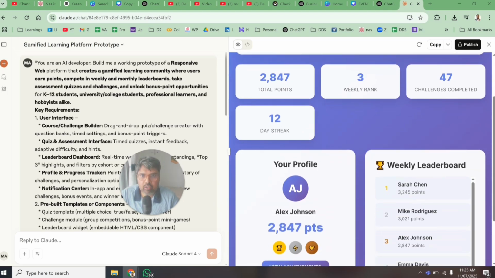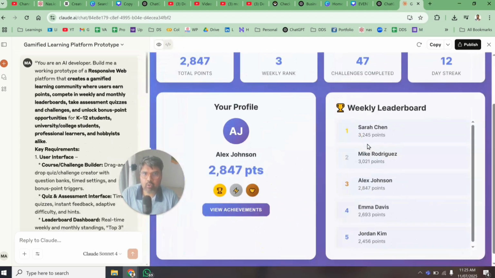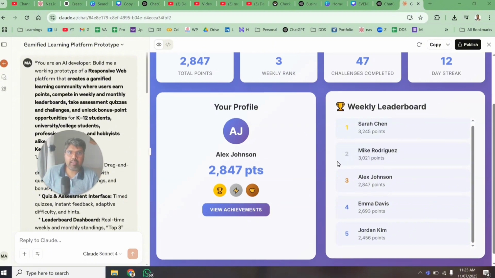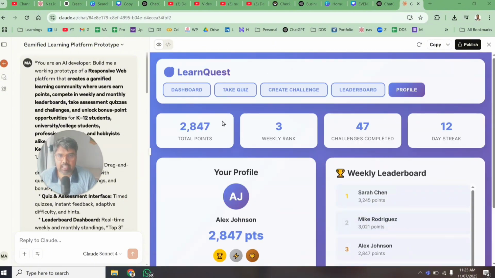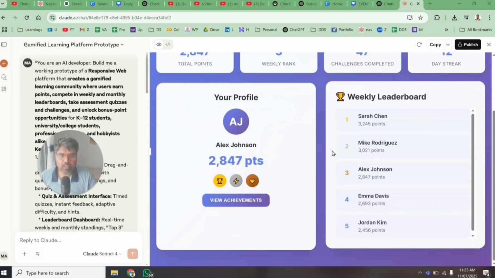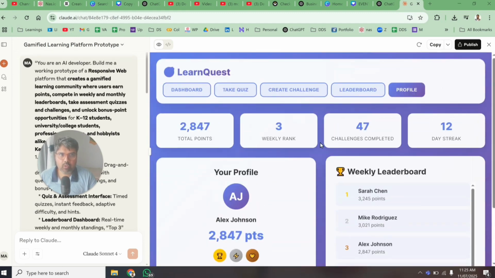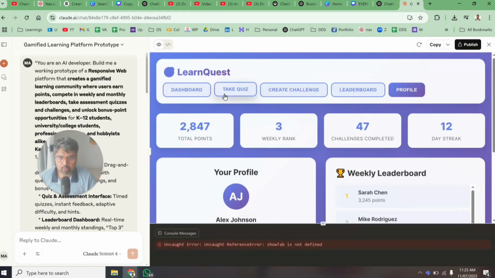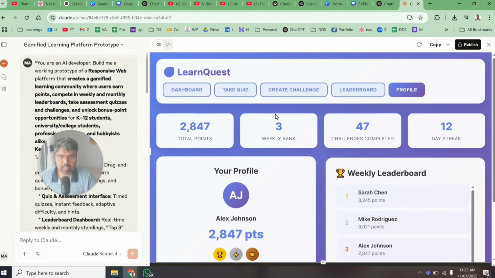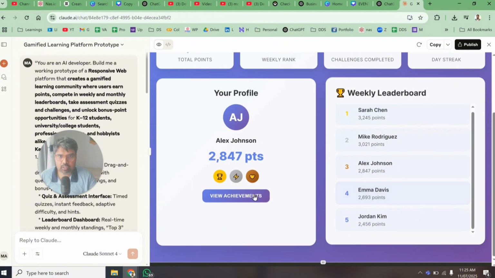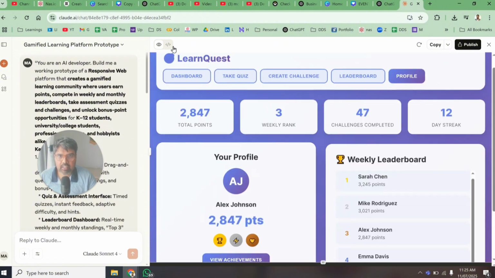I got an amazing looking idea about a particular prototype, and not only can you have a look, you can look at the dashboard and the different things that are there. It is a very simple application. You can see this profile. The other things are having a slight error right now because this is a little complicated thing that we have created, right? You can also go to the code and look at all the code.